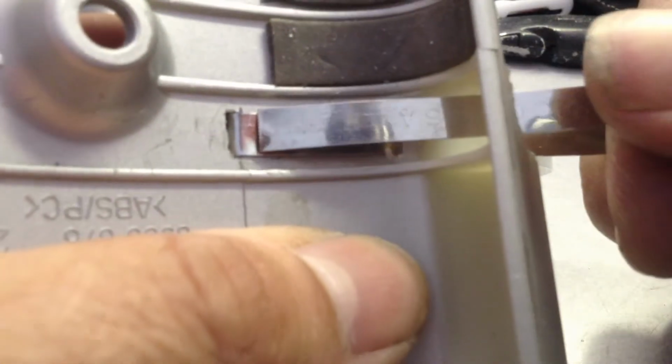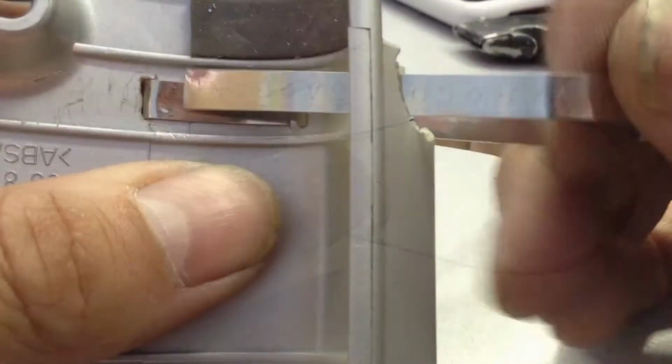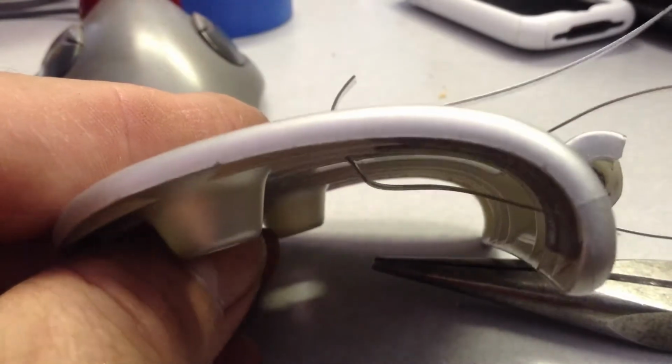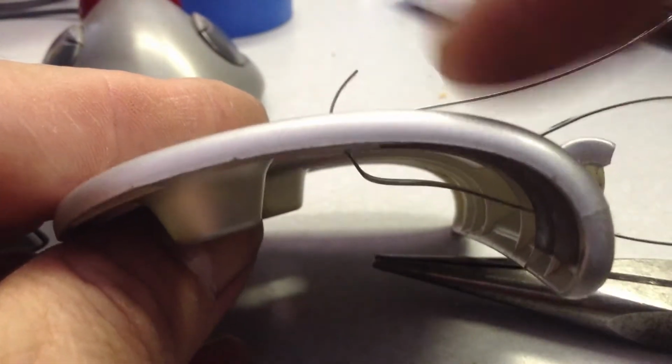So now my objective is to pass this through that same hole and pull the slack out of here so that it fits the little round spot right. Before I do that, I got to poke it back out through this hole. So I got to do a little bend, just enough that it comes through this side. All right. So what I managed to do is get this part through the hole here.